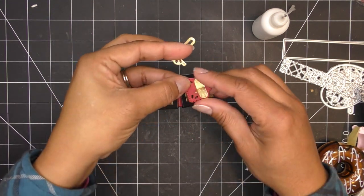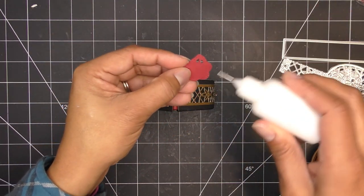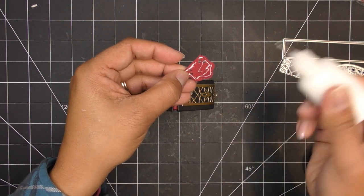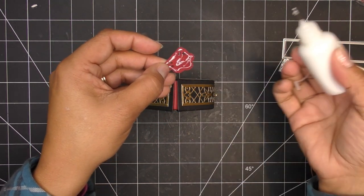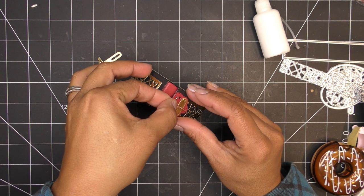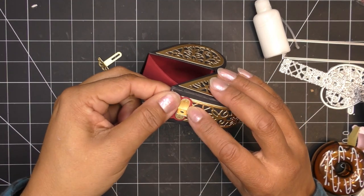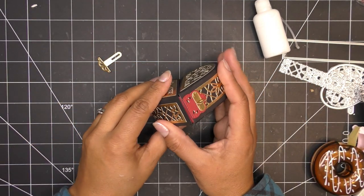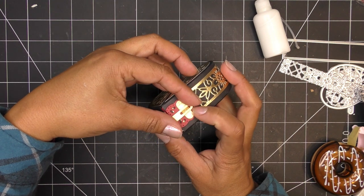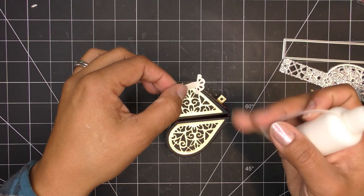Okay. And so now we have these pieces here. And actually I have this backwards because I think this goes right on the edge so that when this comes around, it latches there. Okay, so what I'm going to do is... I love the way Tonic makes their little latches. Super cute. And these work really well, but I'm going to make sure this sticks down really, really nicely. So I'm going to pop that right there. I'm going to hold it down for a minute before we put on the other side. Okay. So, I pop that in there just because, but obviously you don't have to have that in there to put your latch on. There we go. And then this little guy comes over here. So what I'm going to do is put there first so I know that I'm gluing it in the right area.